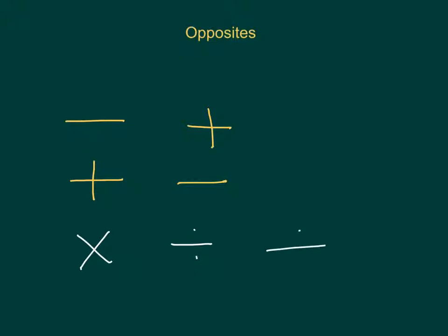When we say the opposites or undo, we're talking about the opposite of an operation, how you undo it. So for example, if we have subtraction, the opposite of subtraction is addition. If you have addition, the opposite of addition is subtraction. If we have multiplication, the opposite of multiplication is division. And then if we have division, the opposite is multiplication. So whatever operation is happening to the variable, you do the opposite of what is happening to it to undo.